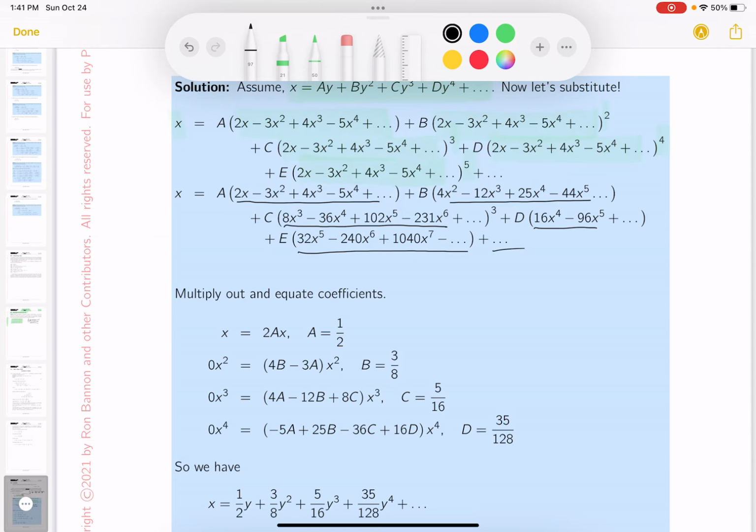And then what do I do? I equate. The first thing I'm going to equate is the terms with x in it and only x in it. And I only see one term, and it's this term over here. That's the only term that would have an x in it. If you look at every other term there, it'd have more than an x in it. So I'm going to say you have 2ax. What does that equate to? x. Everything else on the left-hand side is going to be 0 after that.